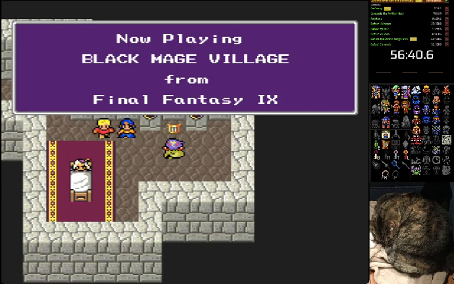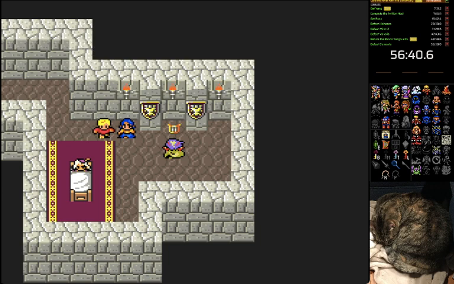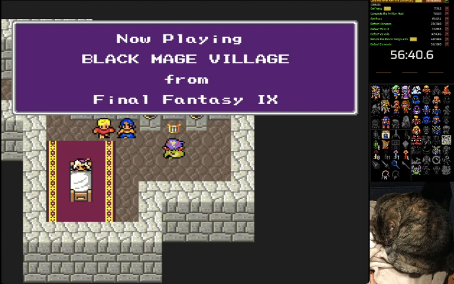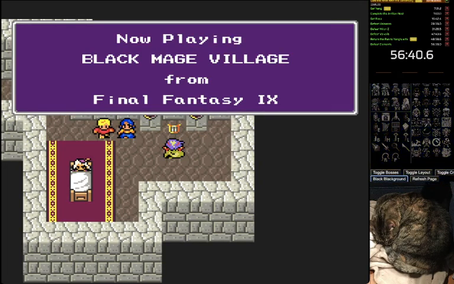Time for Black Mage Village. Cecil is definitely the MVP here. We can leave him in the front. Let's refresh this tracker. Maybe the next seed won't be quite as jetty.